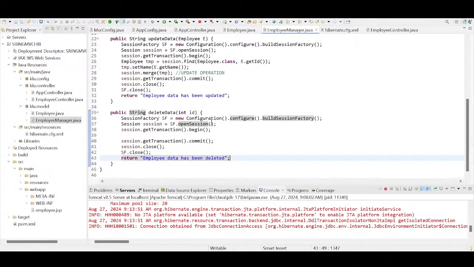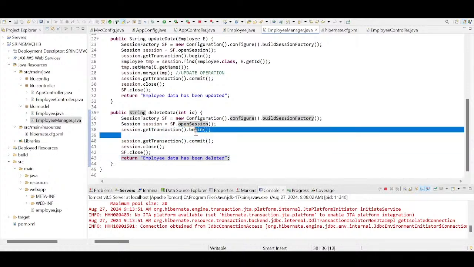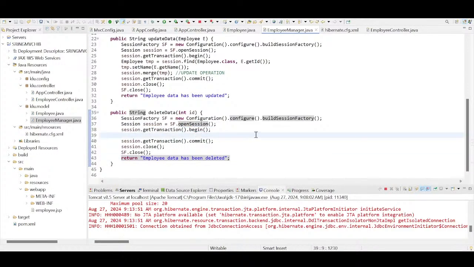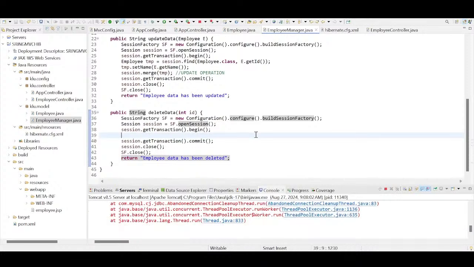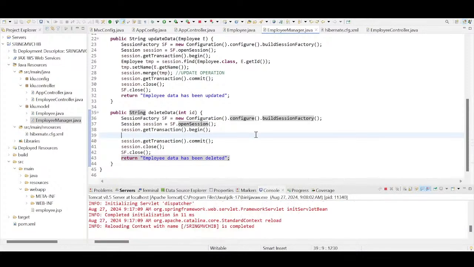So here, in between the transaction begin and commit, we can perform the operation. Here I'm going to perform a delete operation based on the primary key ID. We can use the session object, and there is a method called remove. We can call the remove method from the Hibernate framework and pass the primary key ID.